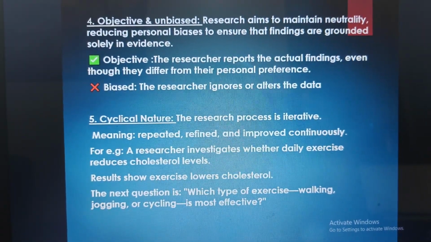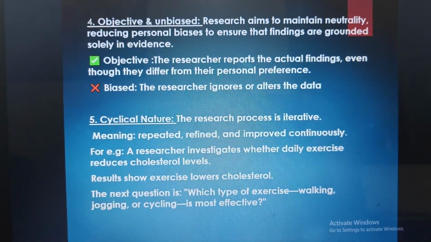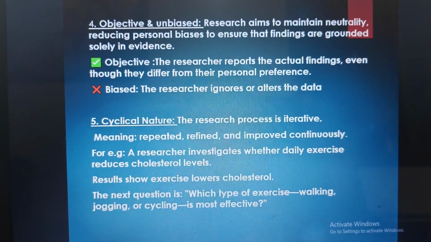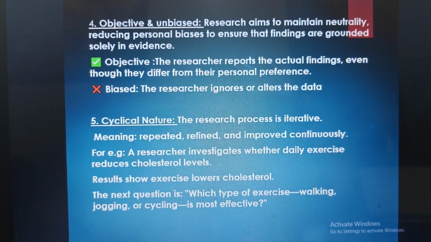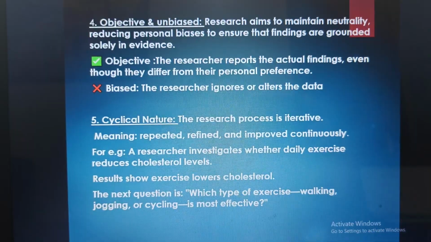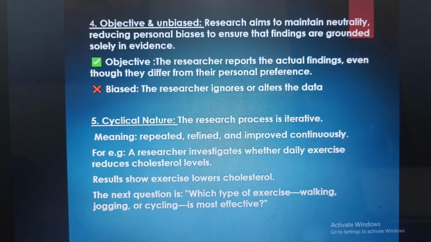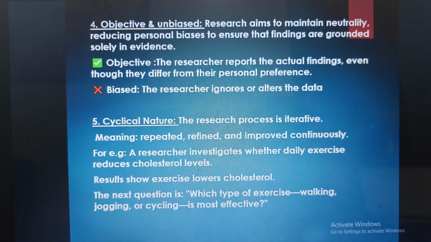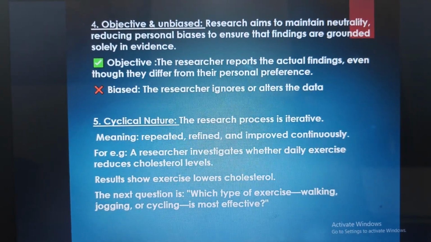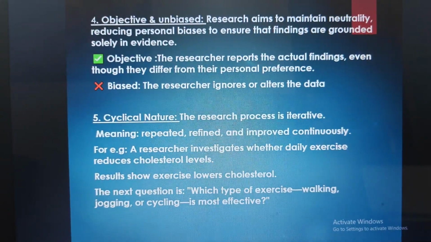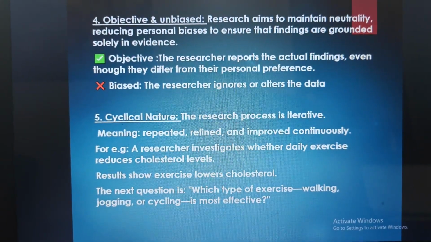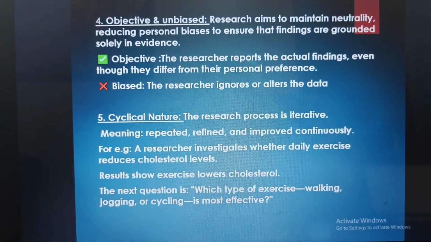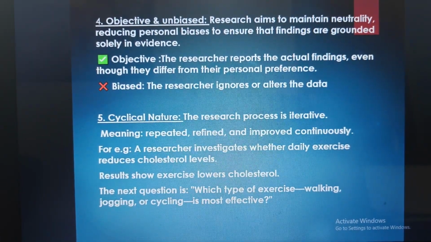Point number 5 is cyclic nature. Cyclic means it is a kind of continuous process. Every research may end and again a new research starts from that particular point. If we take an example, regular attendance or a new study method may improve the performance of the students, and the next research may develop which kind of method, right? There may be many methods, but what is the specific method that will be useful for a student to score more marks?